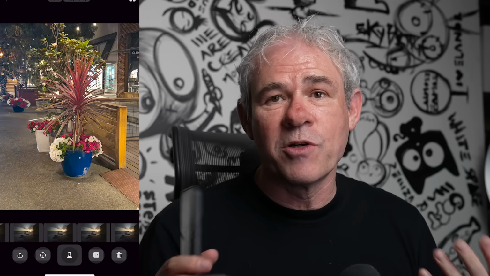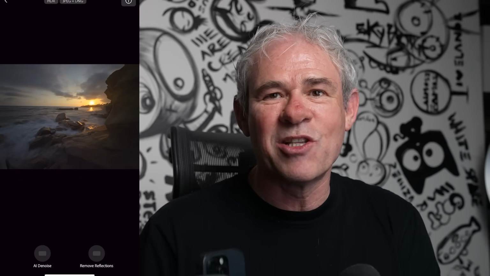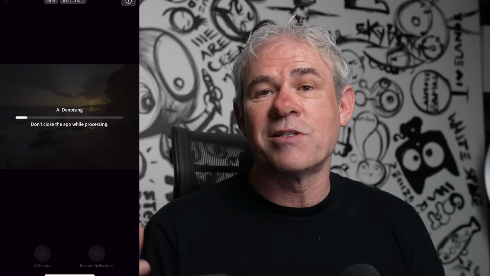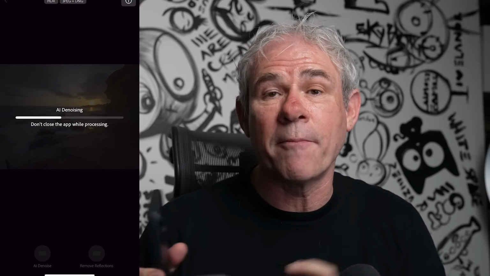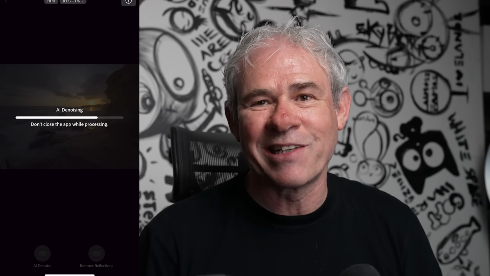technologies are coming together. There are two more pieces of technology being used on the phone here. One of them is the AI noise reduction. This can be used as well as the reflection removal, which doesn't remove reflections on glasses and things like that. It works on plate glass, like shooting through windows and different things like that. Those are also incorporated into the app along with full manual controls.